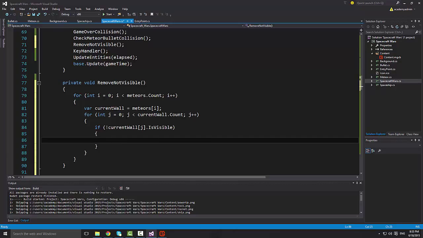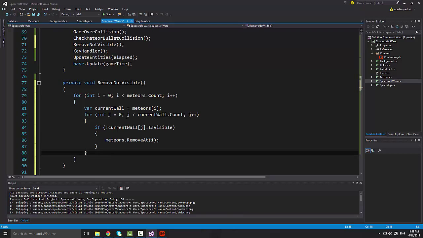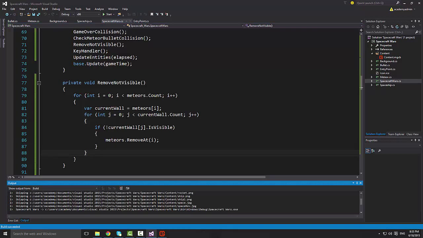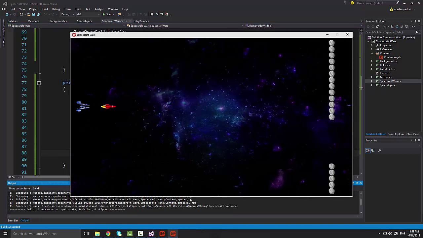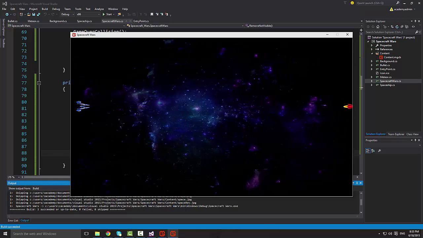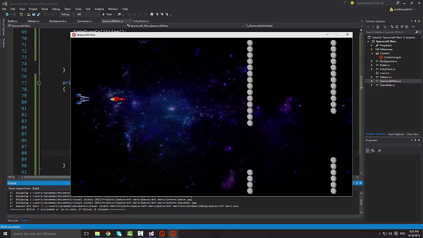So yeah, just one second. Let me think. I have to remove the whole wall. So I want to say meteors.RemoveAt(j). No, i. I think it's going to work without a break, but we'll see. Let's check.